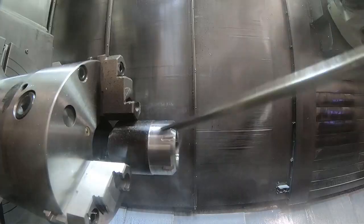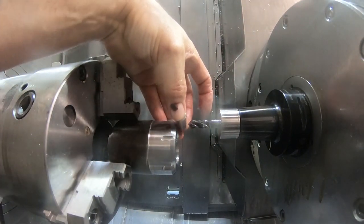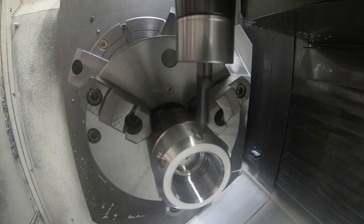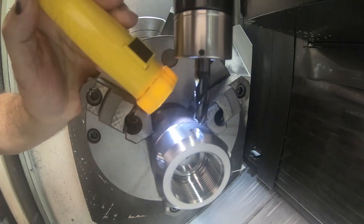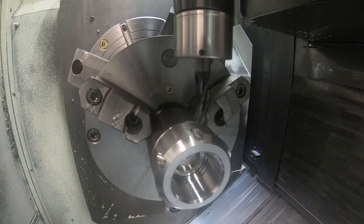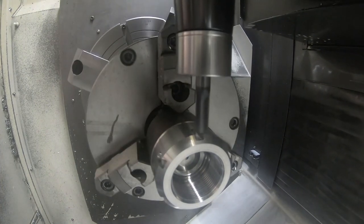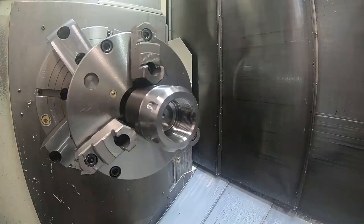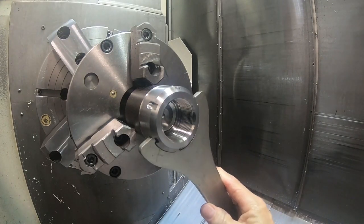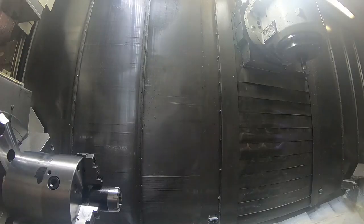So that's that tool, and then I had to touch off a chamfering tool. I didn't have that set up either. Or either I was just checking it maybe, I can't remember. And so we cut the little chamfer on the top of the notches. And here I'm just checking to see if it's the way I want. It seemed alright, so I'm just going to run it. It's not critical, just kind of break the edge. I was trying to run all this without coolant so we could see what's happening, but normally there'd be a bunch of flood coolant there and we wouldn't see anything. Here I'm just checking the wrench. It's an ER40 collet wrench is what I'm using on this nut.